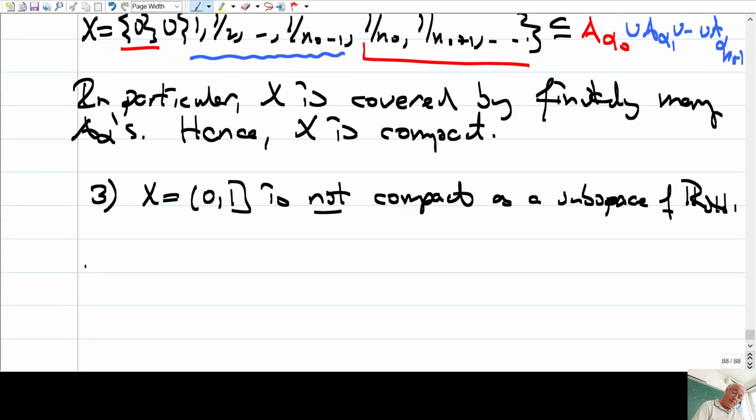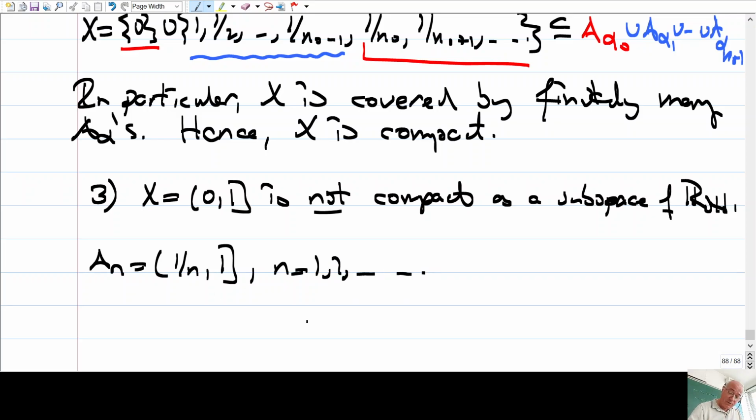Well, this time let A n be these open sets, 1 over n, 1, and so on.